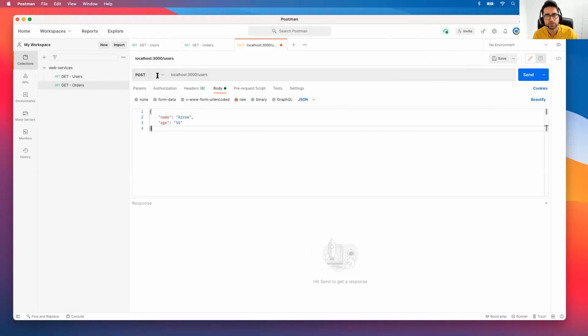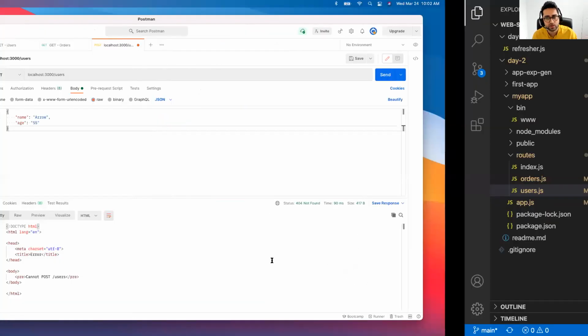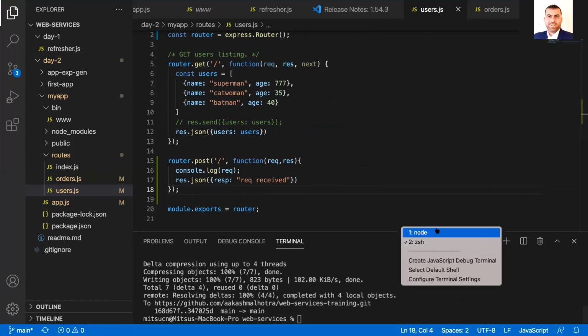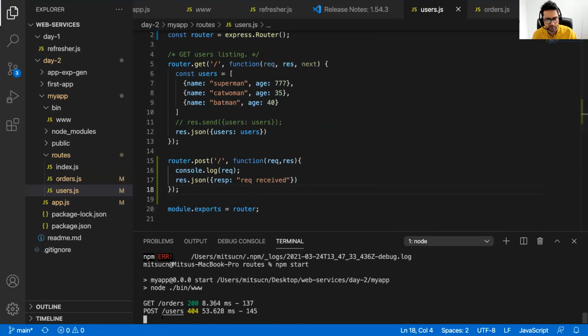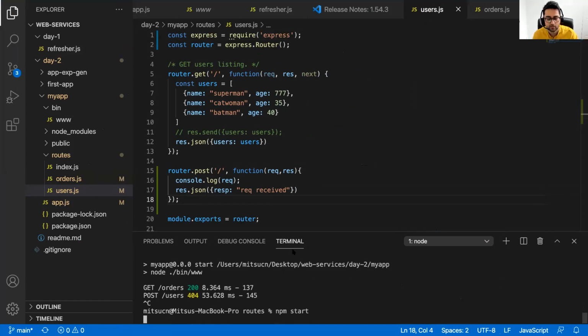So we are making a post request on the users route, right? And this is the data we are sending. Now, because we are creating a user, we need to send some data, right? And we're going to press send, right? Cannot post /users. There's some error. Let's see what I missed. You need to restart the server. No, the server's fine. Here it sent 404, so it wasn't able to find this request. Did I create it at the right place? Users. Oh, I need to restart it. Sorry. Yeah.